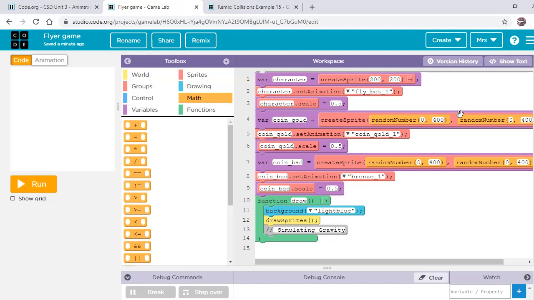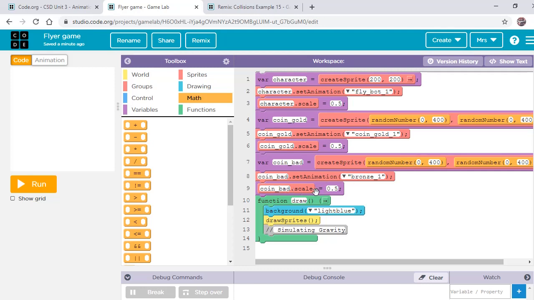Okay, for the X, the same as Y. Okay, the same was done with the bad coin, or the bronze coin. I changed the name to be coin_bad. Again, random values for the X and Y.